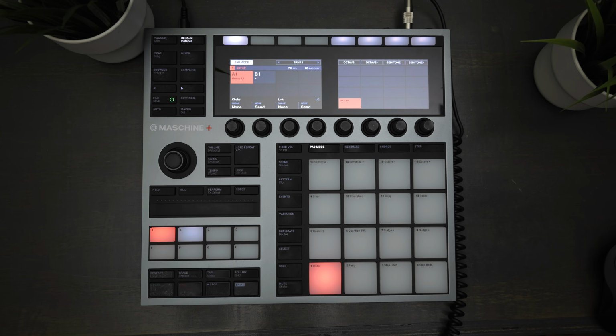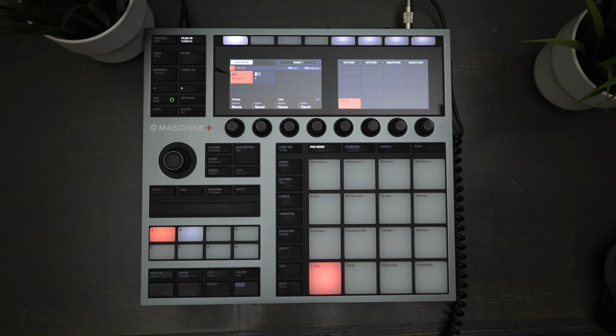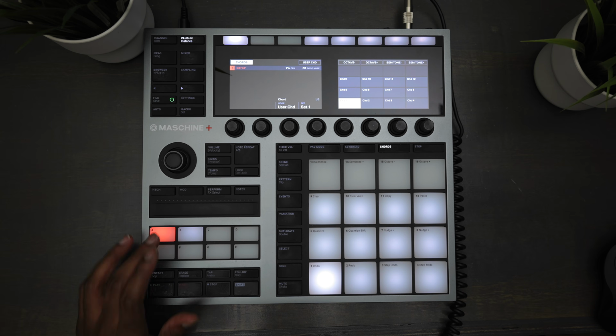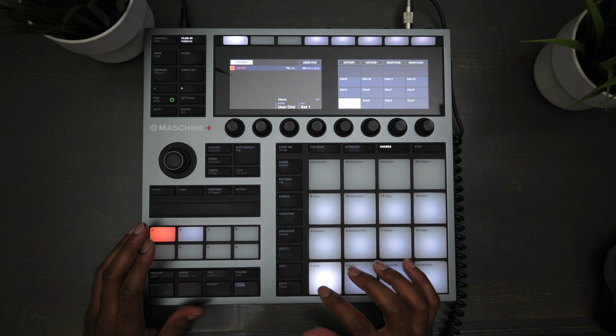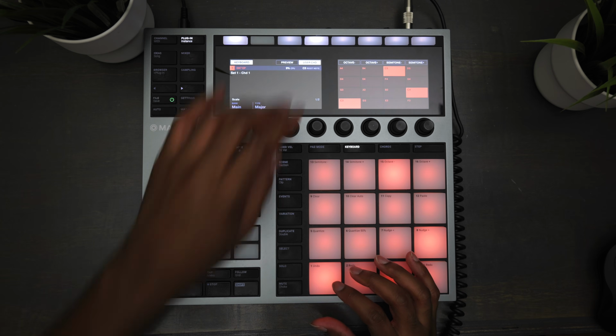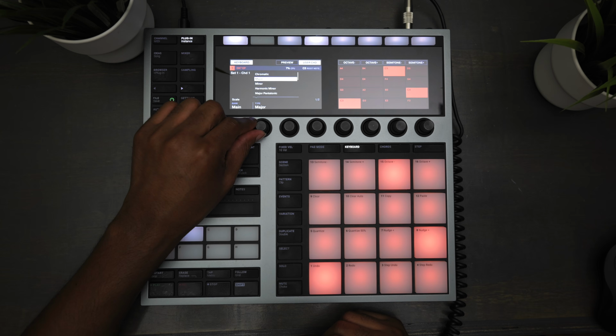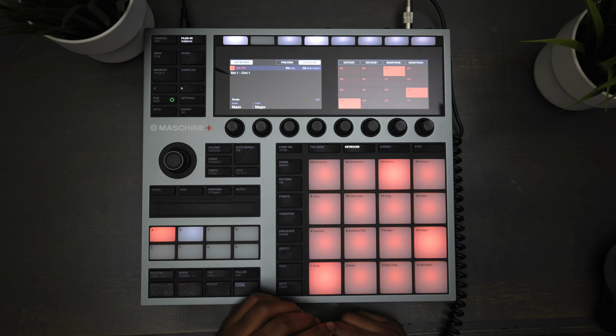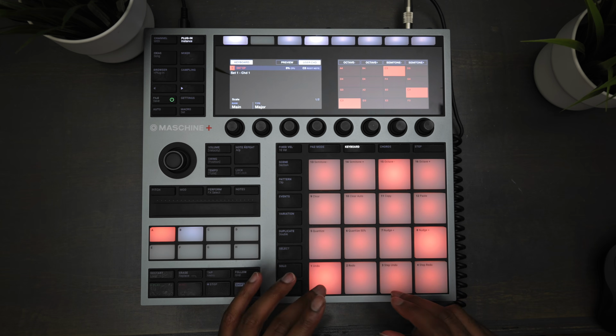All right, so the last feature I want to show you real quick is the chords, just how to access it and how to use it here. So we want to make sure that we are in the chords mode. And what we can do is have our different user chords. I have a DX7 loaded up here on group A, and we're going to do user chords. I have this switched over to major. So let's just say, for example, we want to hit the major 7th chord.